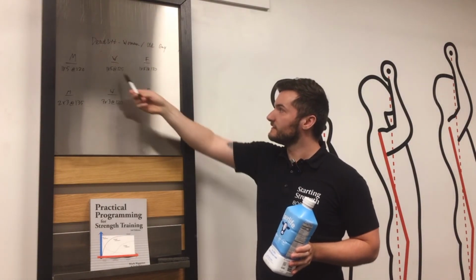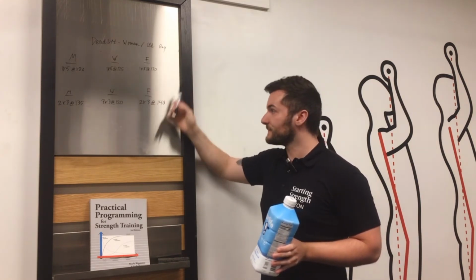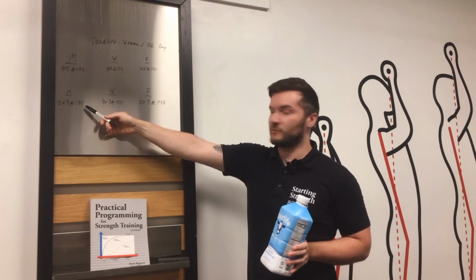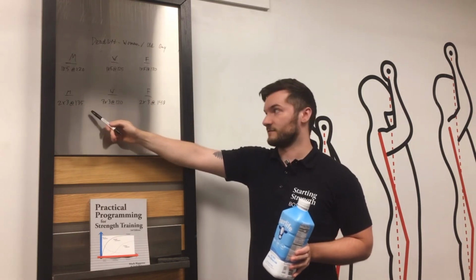For the deadlift, let's say they do 120, 125, 130. This is 1 set of 5 last week at the NLP. The first change I'd make is go to 2 triples at 135 here. So we're still making a 5-pound jump, but now we're doing 2 triples instead of 1 set of 5.